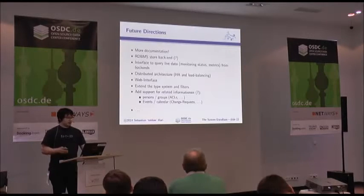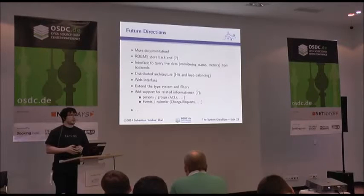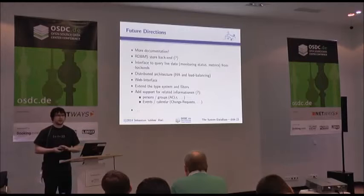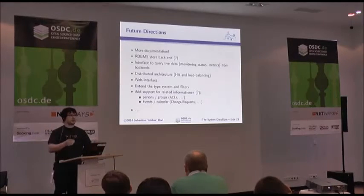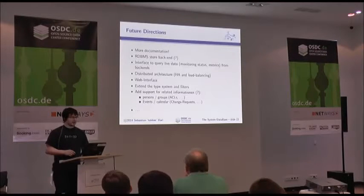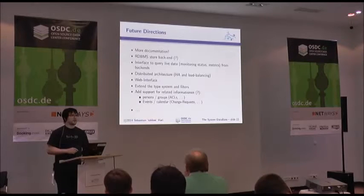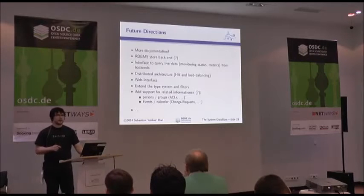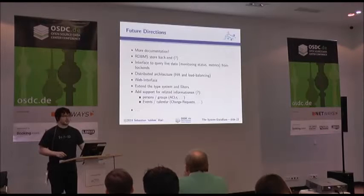Yes, and then for the more distant future, I also envision that the type system and the filtering obviously will need some more improvements, and that also goes in the direction of having more complex queries, like some cross relations on how my graph of information actually looks. And also it might make sense to actually support more types in the core, like for example IP addresses, so that I could do queries like give me all the Debian hosts in this IP segment or something like that.